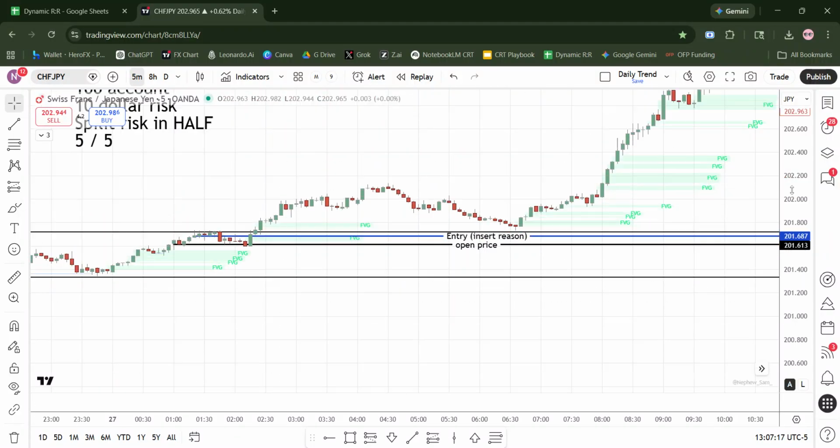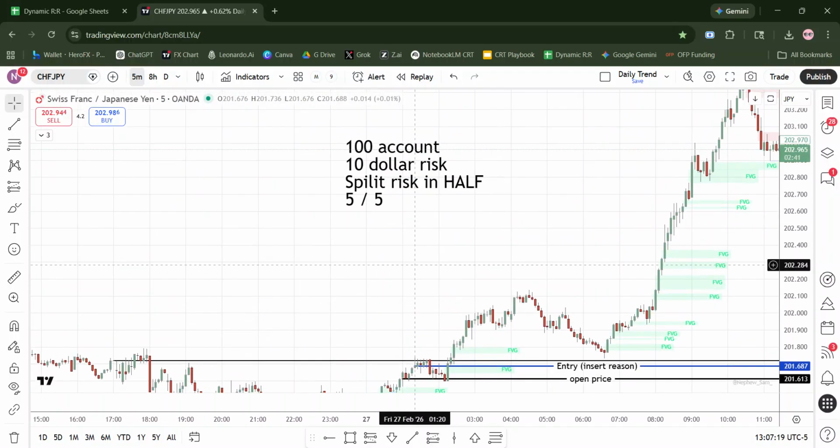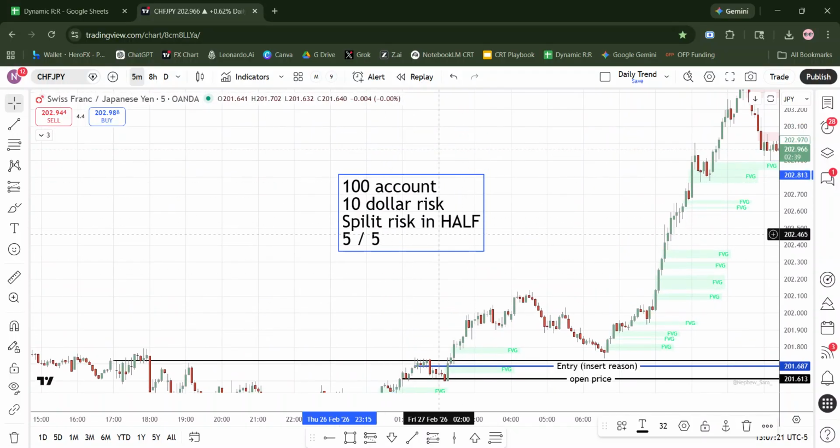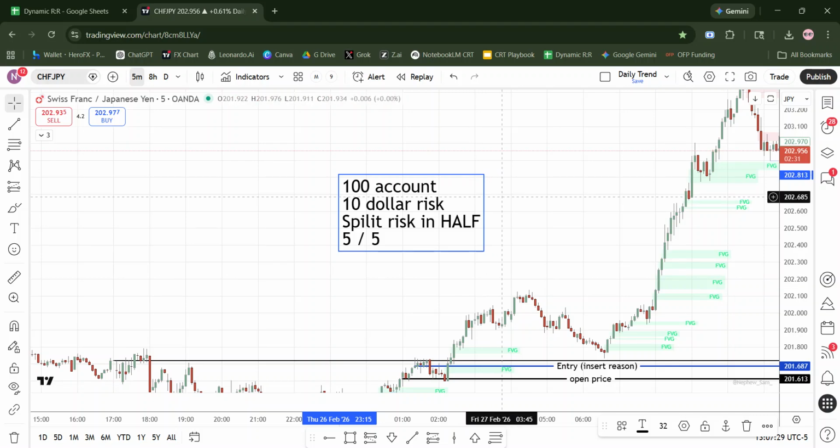My point is this. Whatever your risk is, cut it in half. Make the market earn the second half. Even if you only want to risk $1 per trade, make your first entry worth 50 cents, and then go from there. Make it earn the other 50 cents. That's my point. Cut the risk in half. Don't go all in on the first trade because you can always be wrong. Matter of fact, I guarantee sometimes you will be wrong.